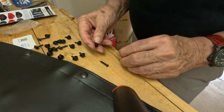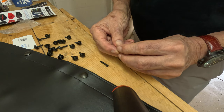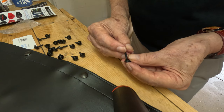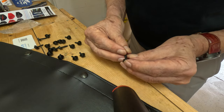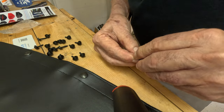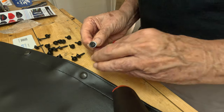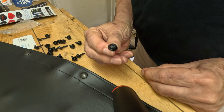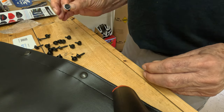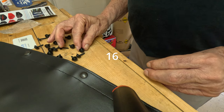C8 Rally Driver, very, very good company. I'm very, very happy with the quality of the product that they presented me with. This is really, really nice. Make sure that the cap sticks up like this, okay? So the flat side is going to be facing on the car. And this is like a little hat, and you put the screw in the top of the hat, and then the hat sits down like this. Then the hat sits down like that, and this is how this clips on, buttons on to the, if you did it the other way, there'd be nothing for you to hook onto. It wouldn't work anyway. So I got all 17 of these ready to go, and we'll continue.